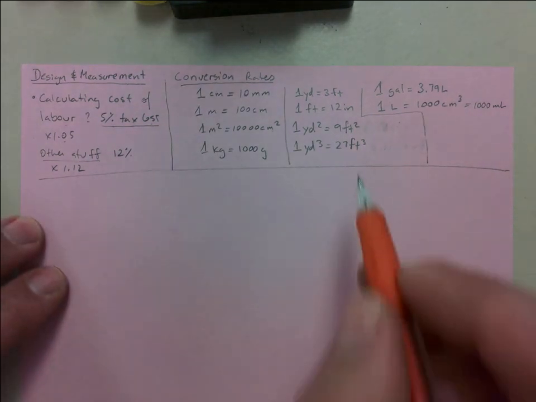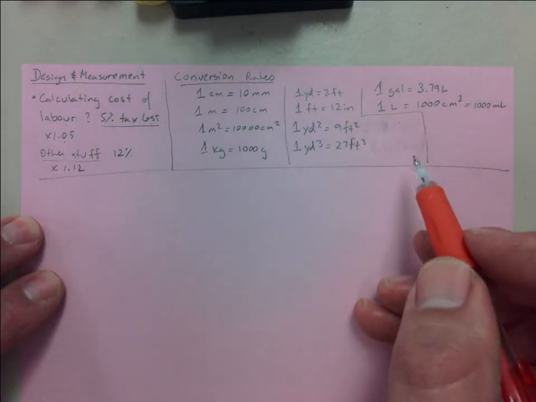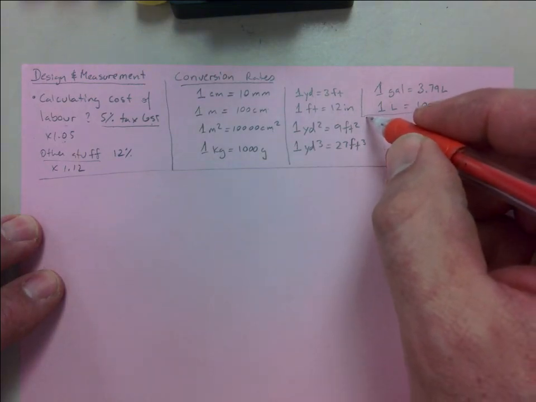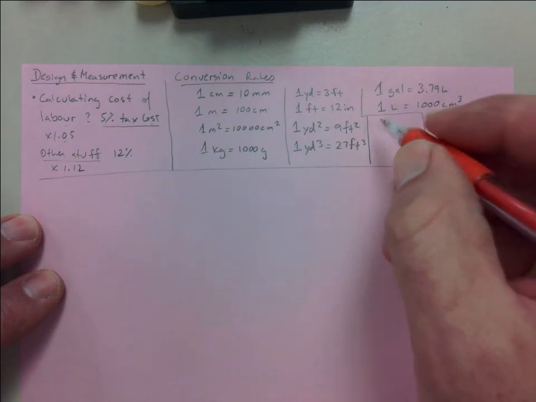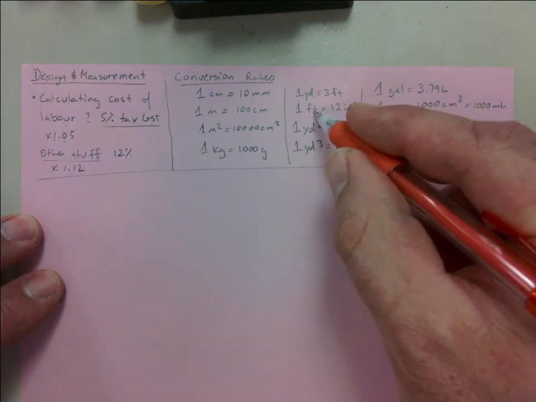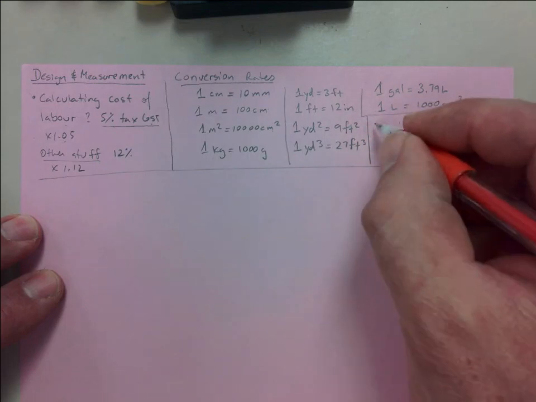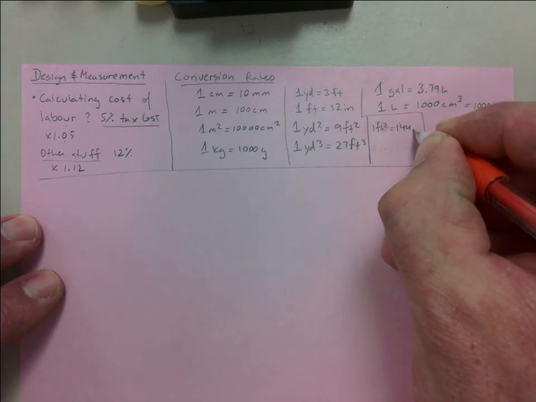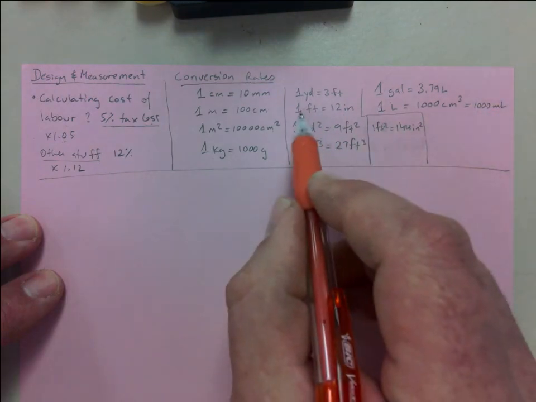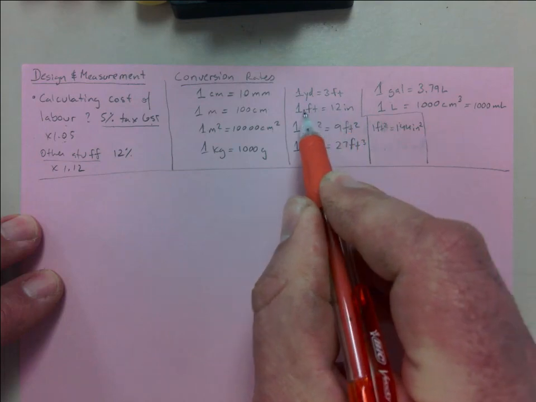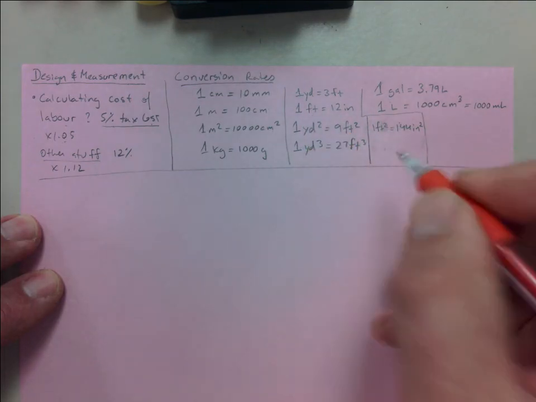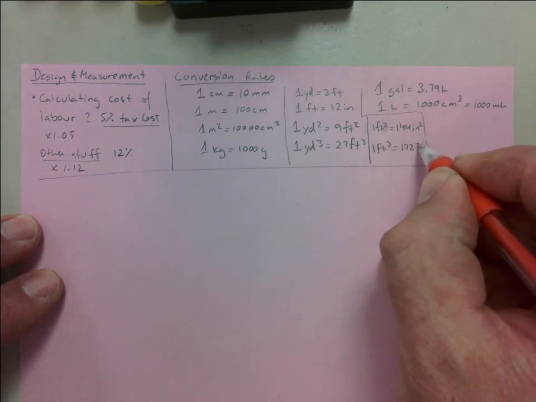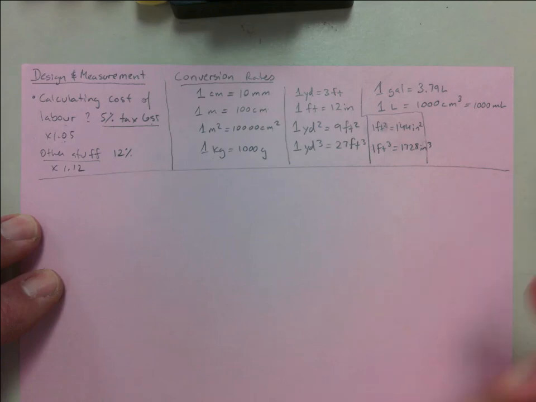All right. So these are the conversion ratios. Make sure you have them on there. I want to say maybe that if you're dealing with feet and inches and it's area, 1 square foot is 144 square inches. You're essentially squaring all of this, okay? And you get that. And 1 cubic foot has 1728 cubic inches. That might come in handy too.